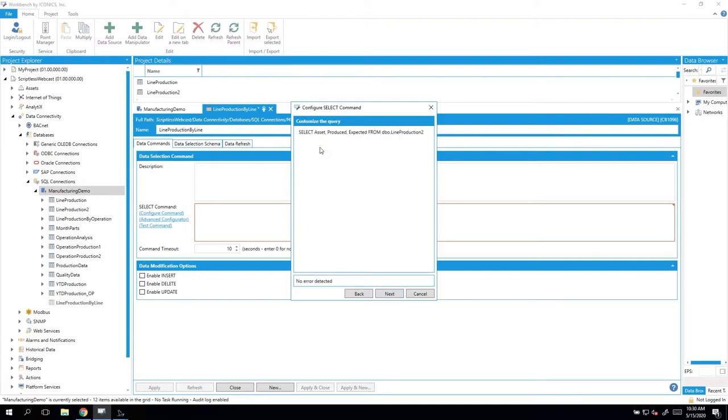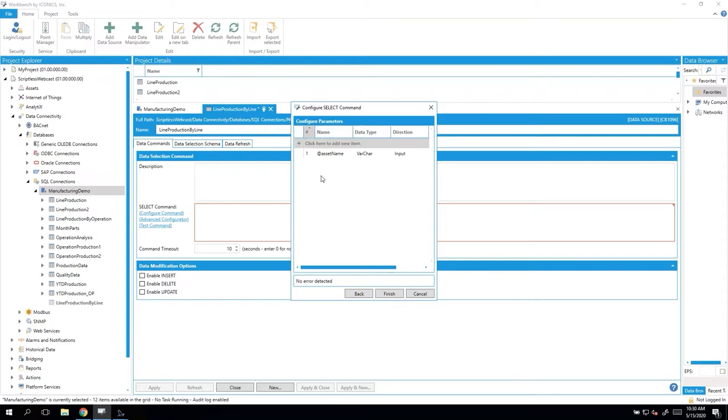Now it builds a query for us automatically, but the query it created here is going to return us all the rows from our data set. We don't want all the rows, we want just one. So I'm going to add a where clause here to help us pick which row we want. So where asset equals asset name. This is a parameter, and we'll be specifying this when we run this data set. So we'll be giving it the name of the asset on the row we want.